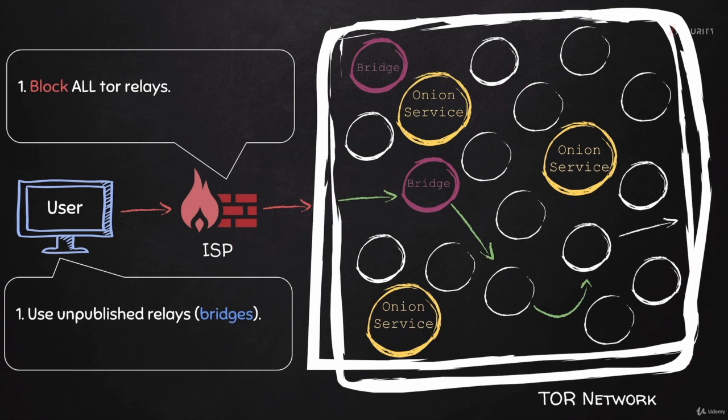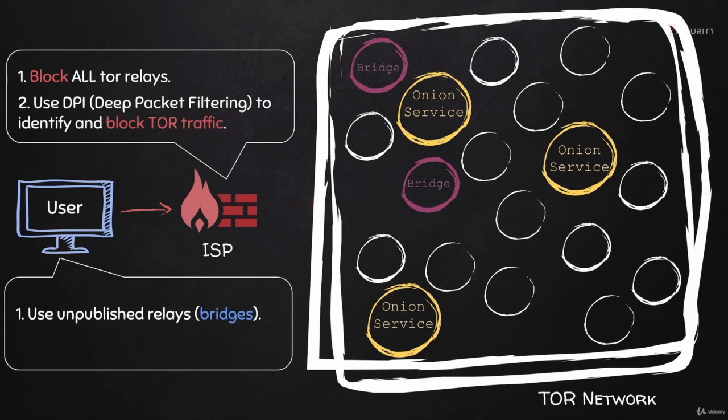It's a pretty good solution until firewalls and service providers became smarter and implemented more advanced methods. What they started doing is they started using deep packet filtering, or what's known as DPI, to identify Tor traffic and block it. So they don't even care about which node you're trying to connect to. They started analyzing all traffic that you sent out of your computer, and they managed to identify what Tor traffic looks like. So like I said before, when you use Tor, they can't really see which websites you're trying to go to, but they'll be able to see that you're trying to use the Tor network, either by identifying the node that you're trying to connect to, or by using deep packet filtering, which will tell them that the traffic of this user matches a signature of Tor traffic, therefore this user is using Tor, therefore we will block this traffic.